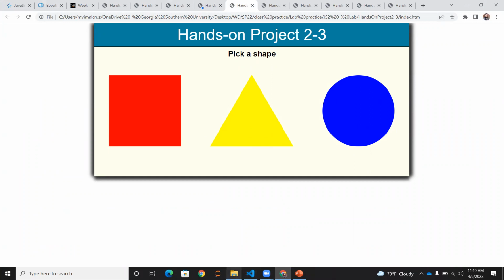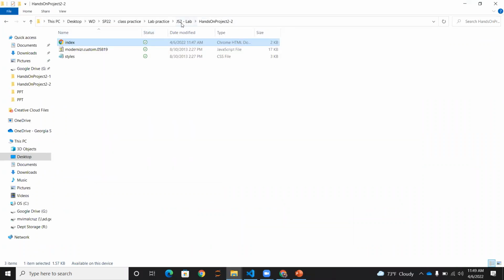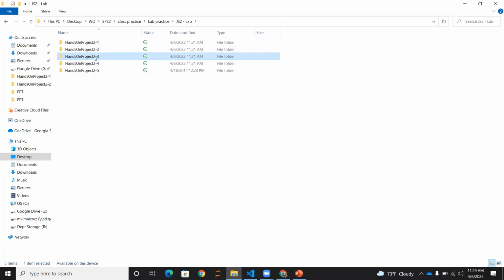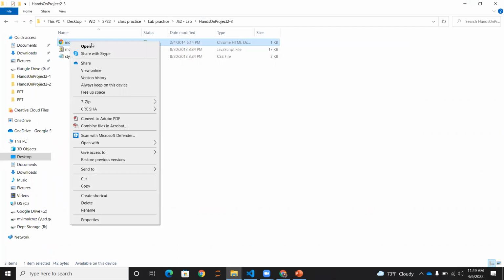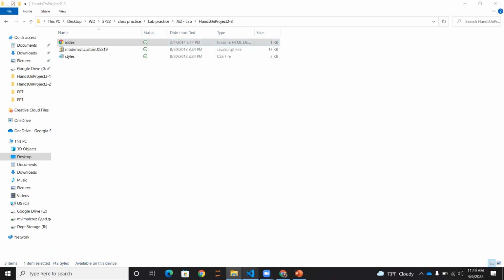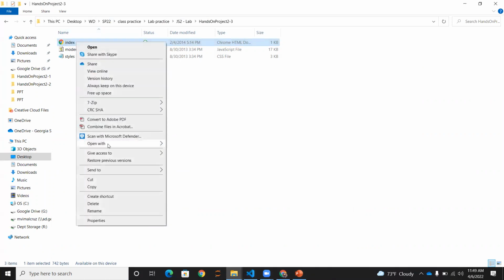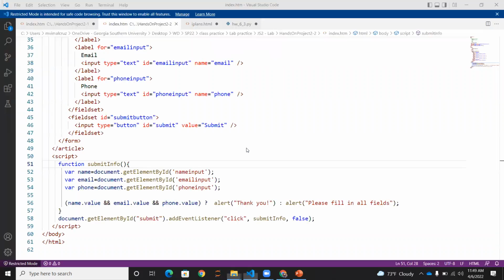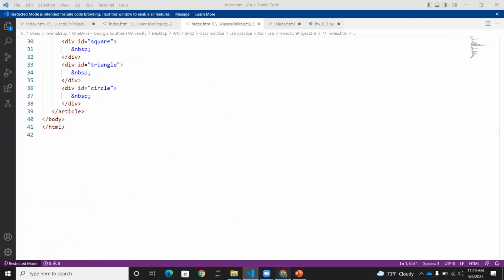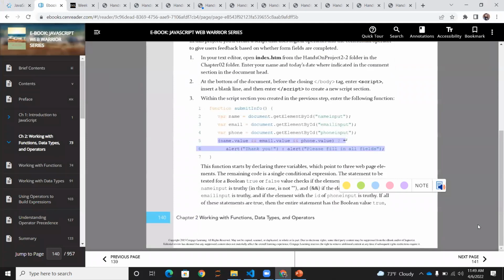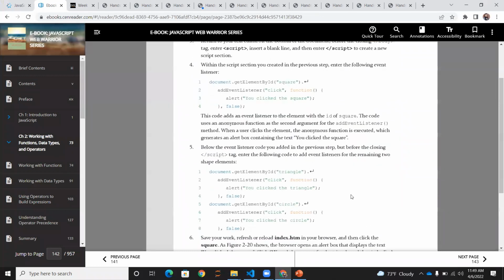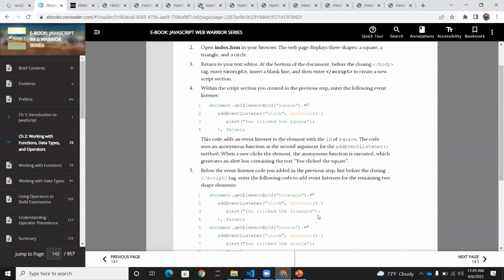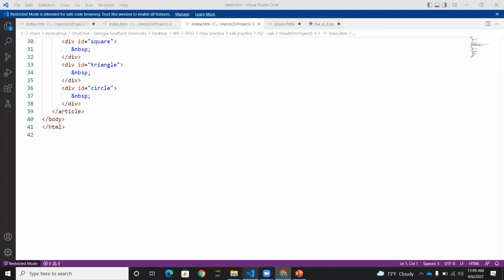To work on that, go to Handsome Project 2.3 and open the index page in Visual Studio Code. Let's see the code explanation.